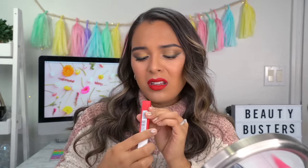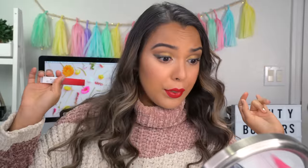Very nice and smooth. Really rich, oh my gosh. Super easy to apply. This brush is bomb. Color is beautiful. There's some creaminess in there, you know? It looks good. This is a perfect color for the holidays. I'm in love. I say this is a Woop. This is a Woop, girl.